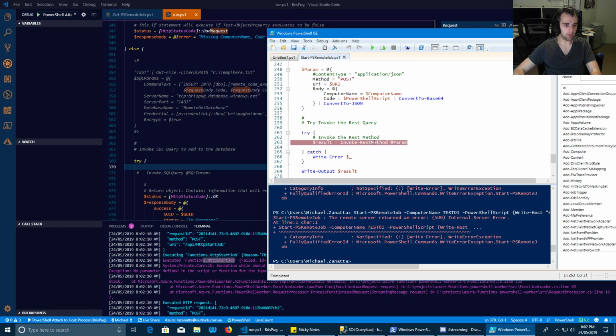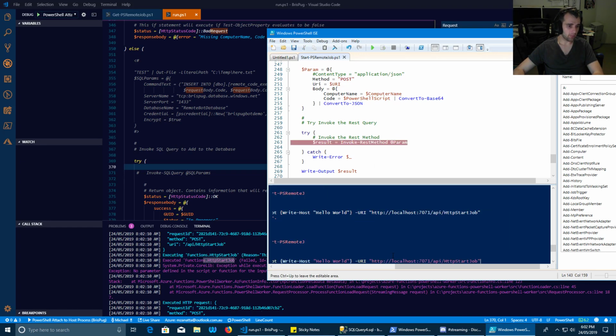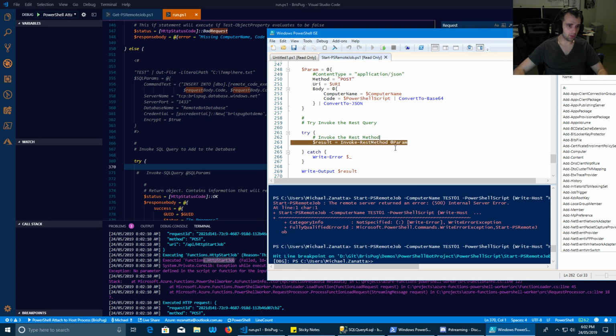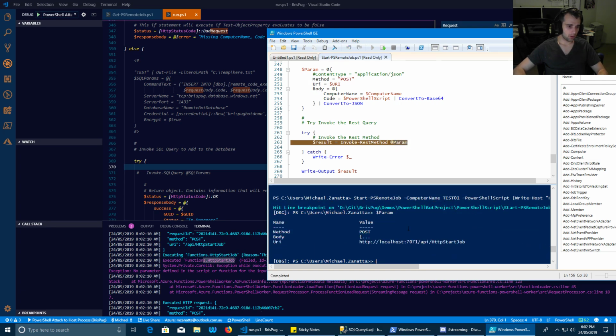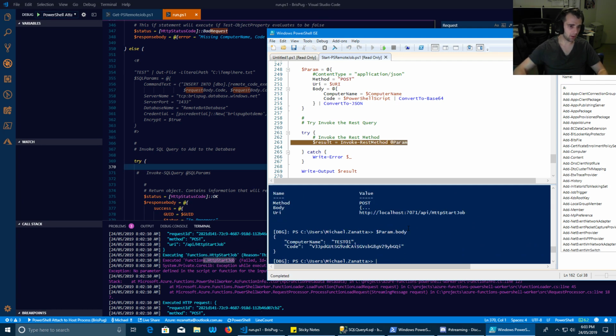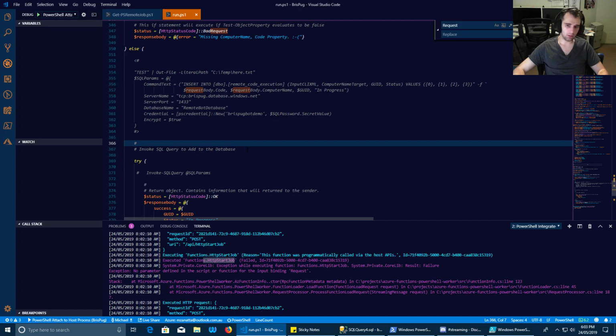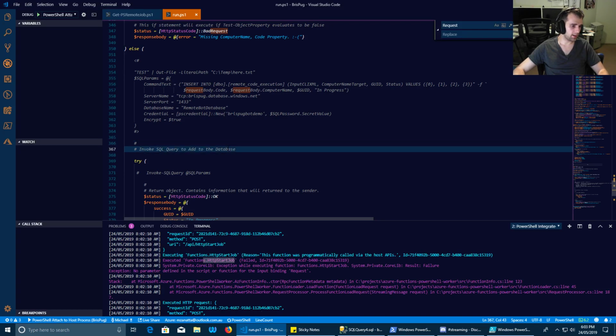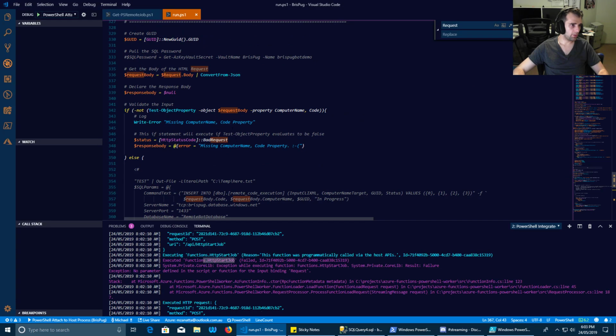I'm going to have a quick look at the body here, and then I'm going to dump the body there, and then we're going to have a look. That's my body right there. Perfect. It's encoded. No issues. Perfect. Computer name. So, if that's the case, what have I done to basically cause it to break?